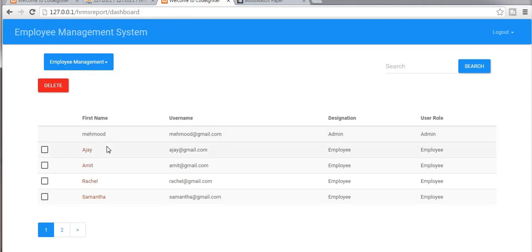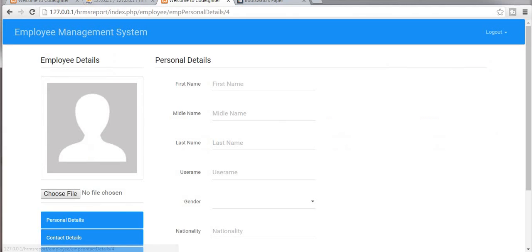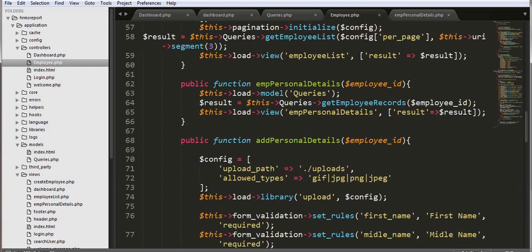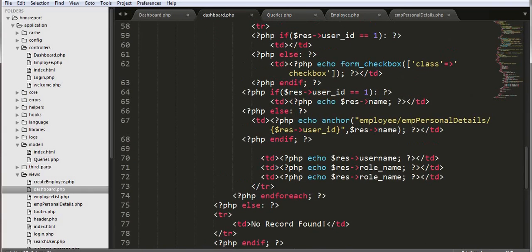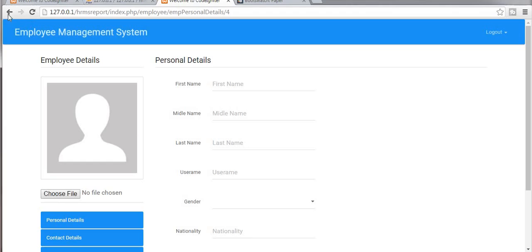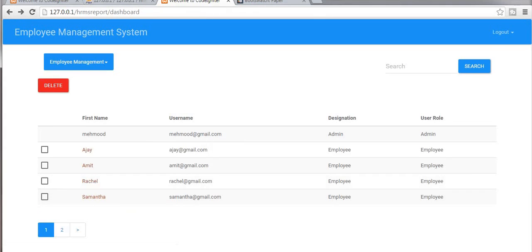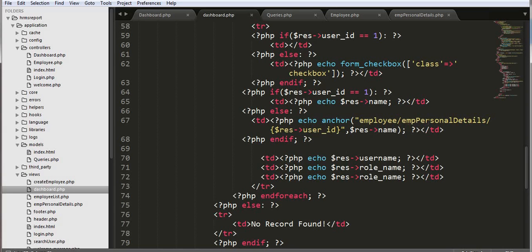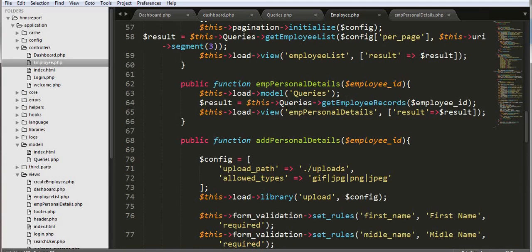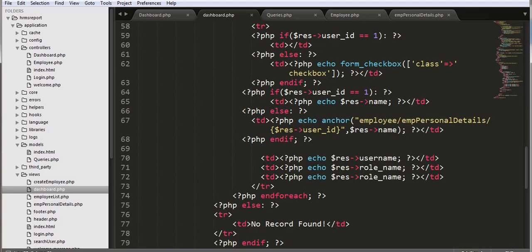As you can see, now I'm in my dashboard. Whenever I click on this employee, that is this link, you can see this employee emp personal details function inside employee will get called, and from here I am passing the ID, that is the employee ID.